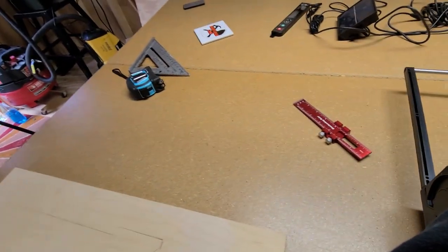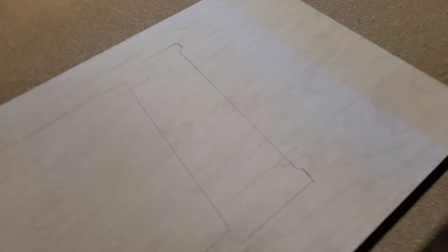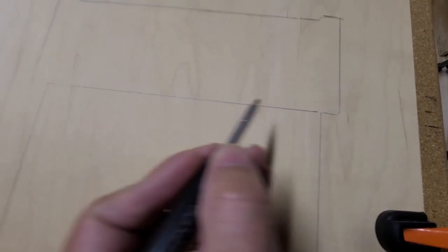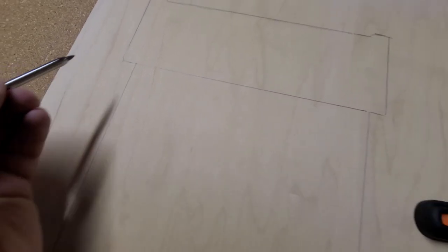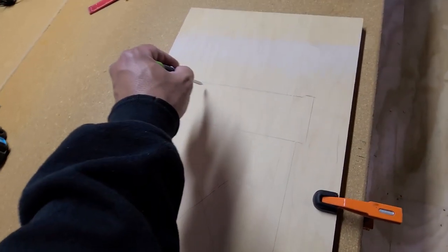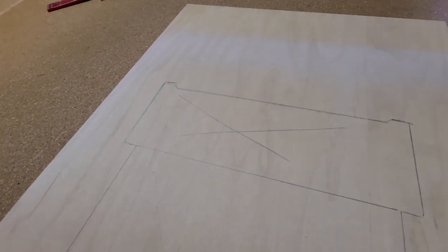Okay, let's remove this out the way. So these are our measurements here. So from here to there, we're cutting that out. We're cutting that out. So this is being cut out. This is being cut out.